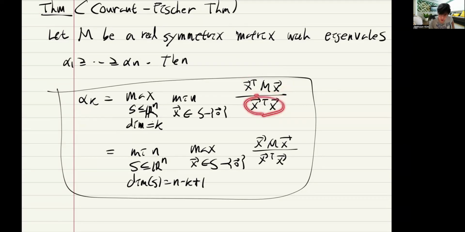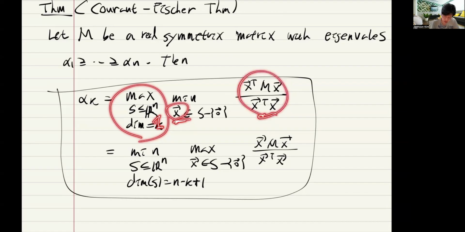then this value and this value both get multiplied by C squared. So the Rayleigh quotient of X and the Rayleigh quotient of some constant times X are the same. So you might as well just consider unit vector X. And if you choose the one-dimensional space, there is only one choice of unit vector. Technically two choices, you can take the negative, but they give you the same value. So this is fixed.